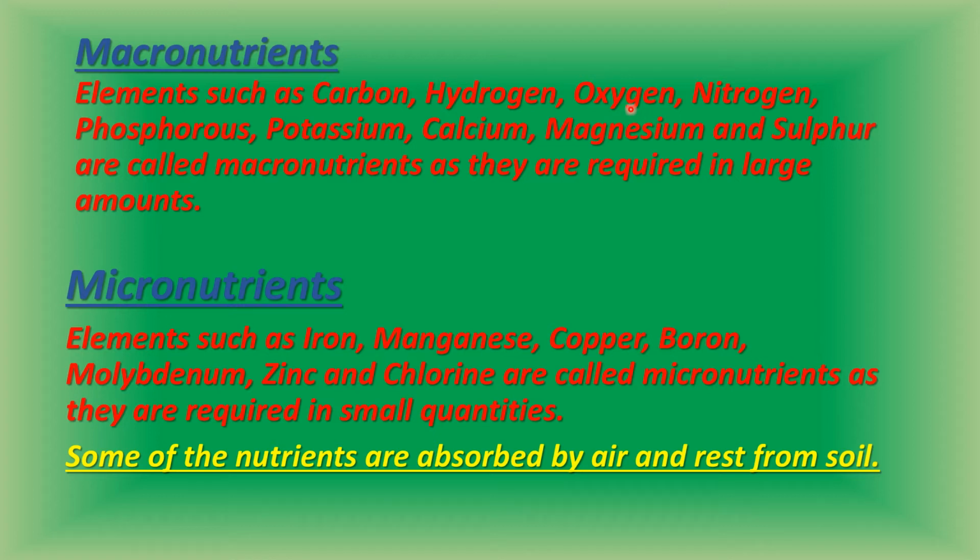So two nutrients, carbon and oxygen, are required for photosynthesis, right? Water from soil. Water is composed of hydrogen and oxygen, that is H2O, right? So ultimately these are the nutrients which are found sometimes in the compact form, sometimes in the natural form, in the normal form as it is formed. That's why these nutrients are used by the plant. Sometimes they are absorbed from air and sometimes they are absorbed from soil, like water.